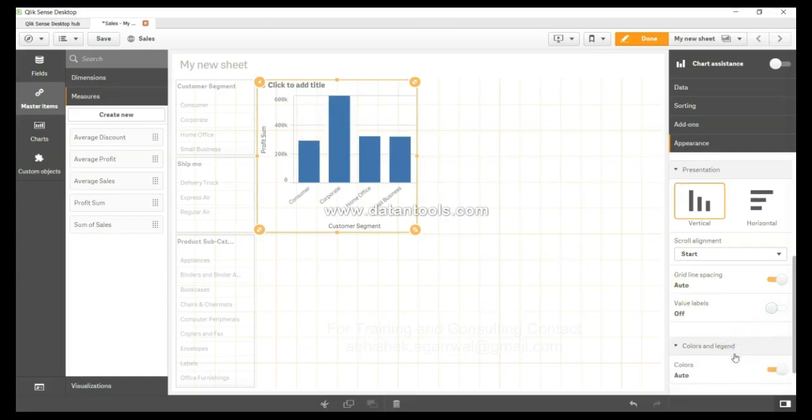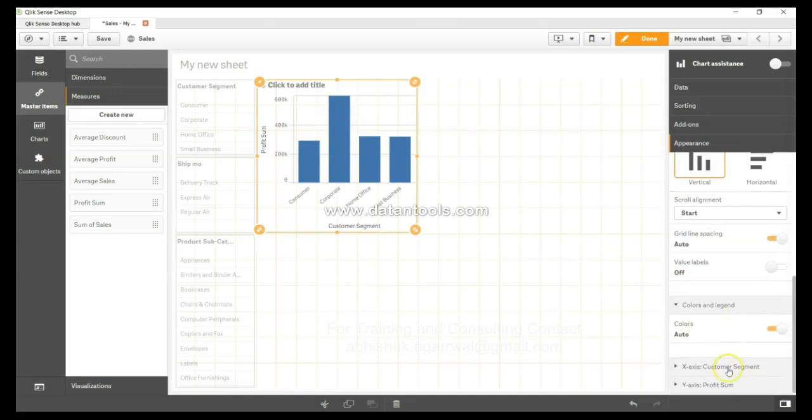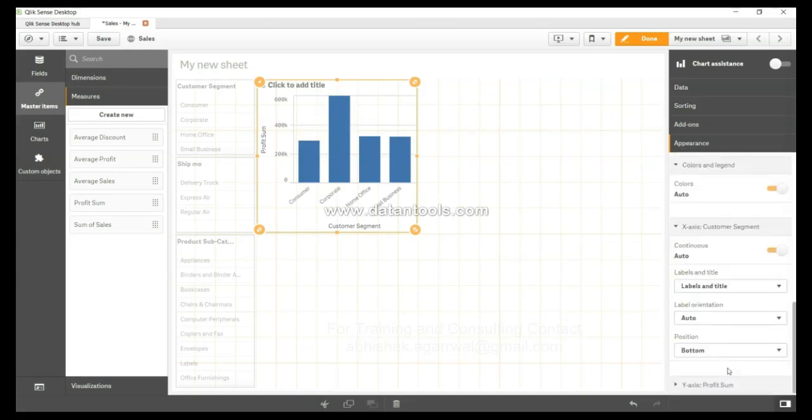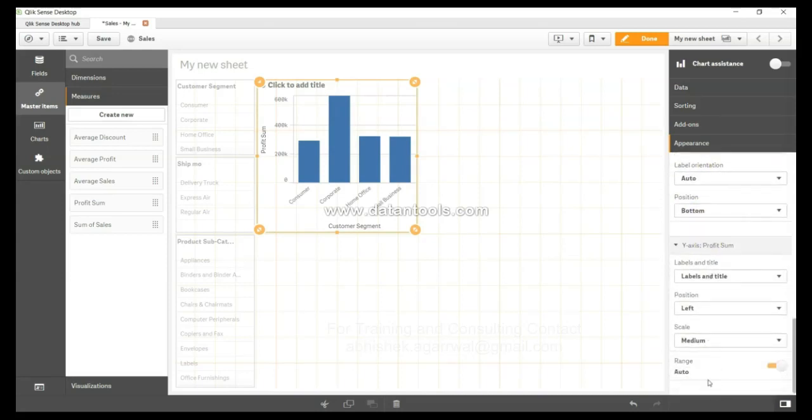Similarly, you have properties like color and legend, by default auto, and x-axis and y-axis, with very similar properties for label and title, position, and scale. You have options like medium, wide, narrow, and so on, with which you can experiment and put together the look and feel which you want to use.